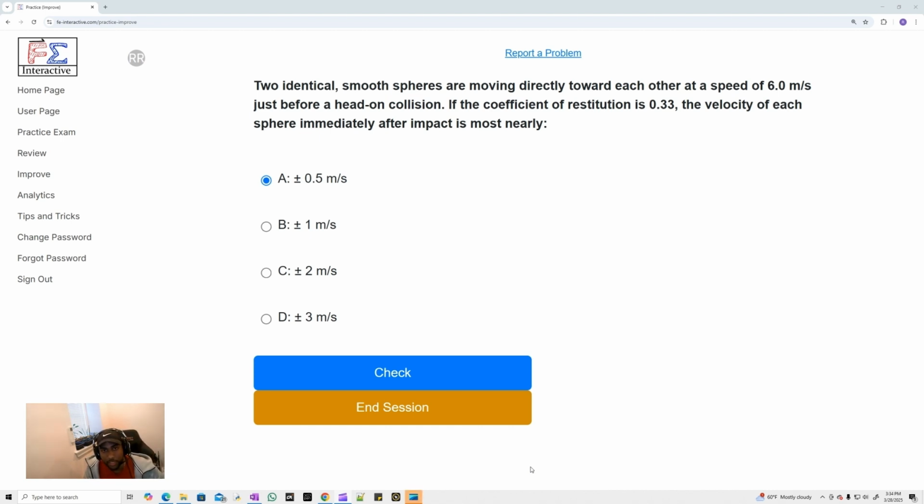Today, I'd like to go through the solution to this problem and give you a unique time-saving tip that's going to help you solve this problem in less than 30 seconds. So stick around. We're going to go through the official FE reference manual, find the appropriate references, and solve this problem step by step.